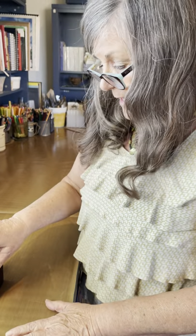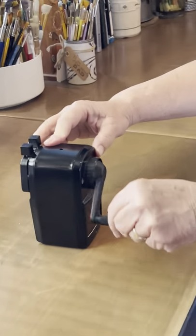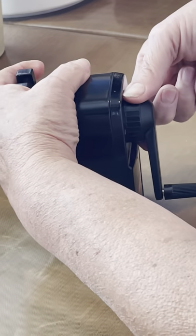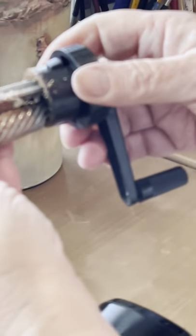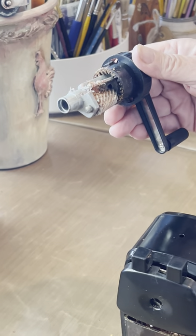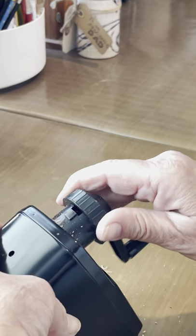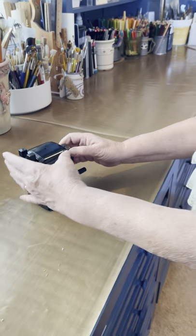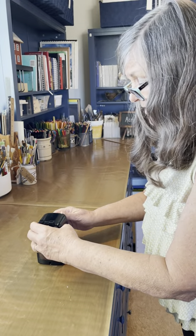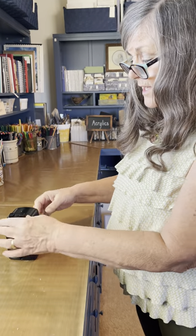Now, I just found out something today. When I got it, it wouldn't work for me, and I was a little bit frustrated, wondering what was wrong with my brand new pencil sharpener. Back here where the crank is, where you turn it, there is a little handle, and you can actually unscrew it like this. When it wouldn't work anymore, a piece of the teeny tiny lead got jammed right in there. I was able to poke it out and put this back in. I read online that somebody threw theirs away because they thought it was totally broken, and it turned out all it was was a little piece of lead that broke off into their sharpener. So now it's back to working — all is well.